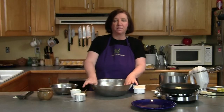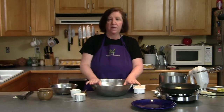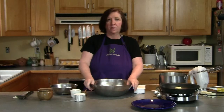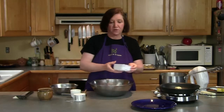Make lazy pierogi. I'm sure that most of you are familiar with the regular dough-filled pierogi that you can buy in the supermarket, and some of you probably make your own. I love them. They're a lot of work. This is a recipe that my mother made for us when we were kids all the time, and I absolutely love it. It's a toss-up whether I like these better or the others.